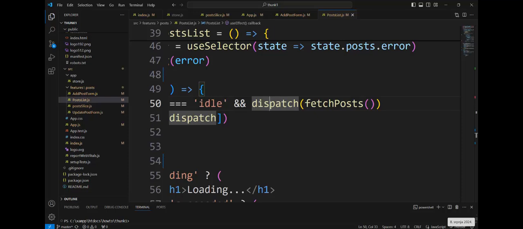Because of that, PostList has three renderings: initial, re-rendering, re-rendering.